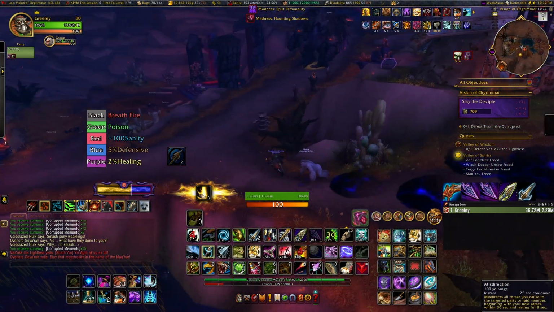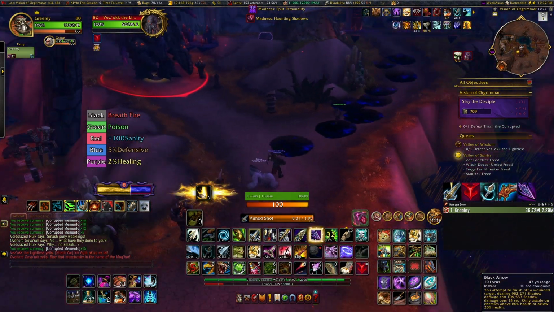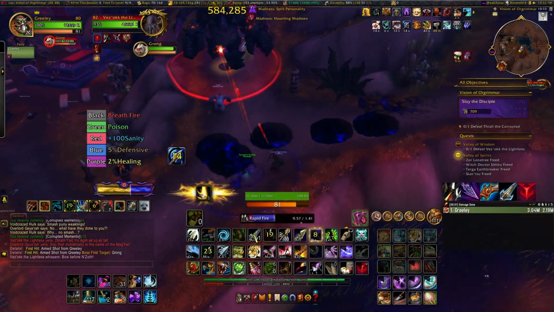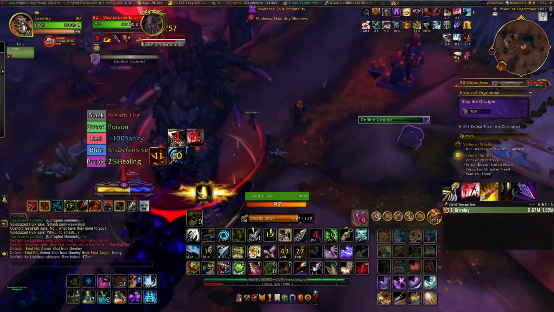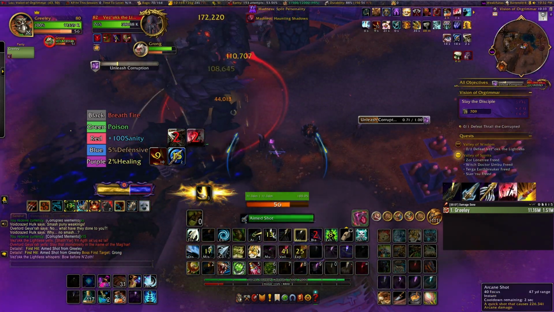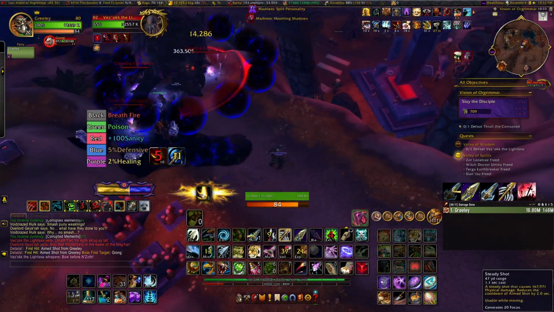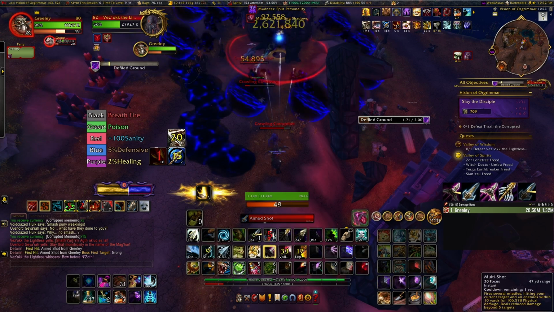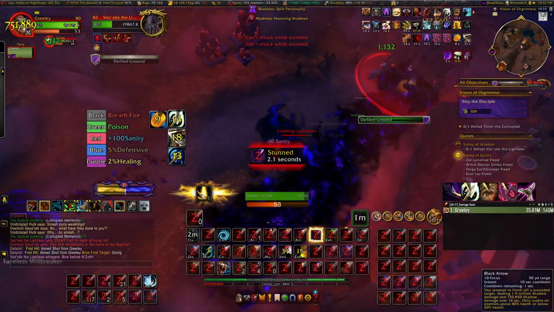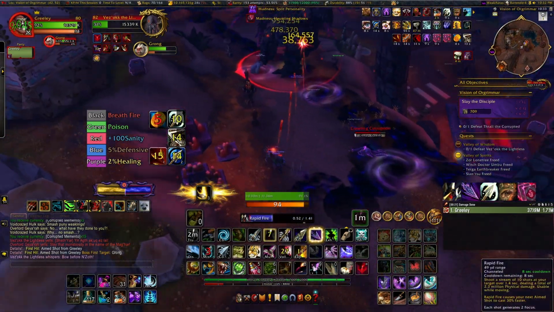But now we have the final guy of the zone. This guy has a couple of abilities, and I like to pull him here, if possible, to give myself as much room as possible. So, Defile Ground, that's a straight line frontal. Got Corruption, perfect, I didn't want to get screwed over there. You've got adds that come out, and then balls, so you want to avoid that. Defile Ground towards me, which unfortunately I got hit by, and it hurts real bad.